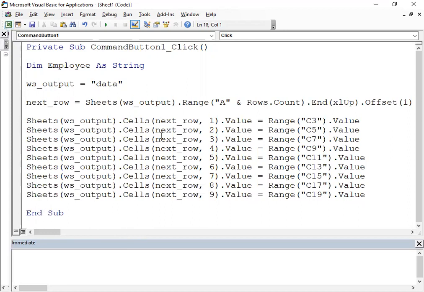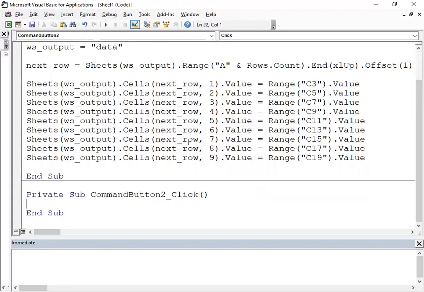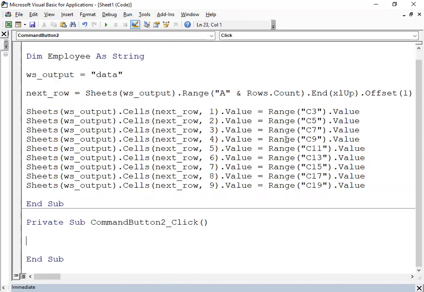Okay, what I've done everything complete, and I'm going back to the Excel sheet. Okay, this would be our add record. And then what we're gonna do is we're going to do the save record, just double click. Okay, then we go back there. So we don't need this window below, so I'm gonna make it bigger.